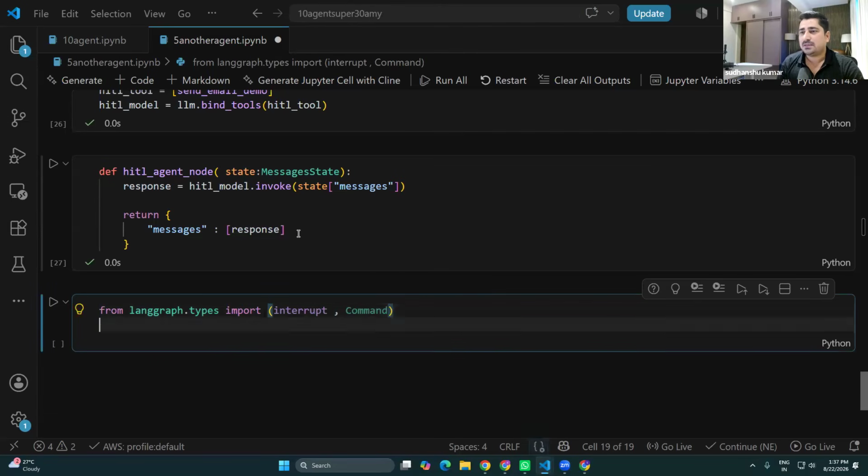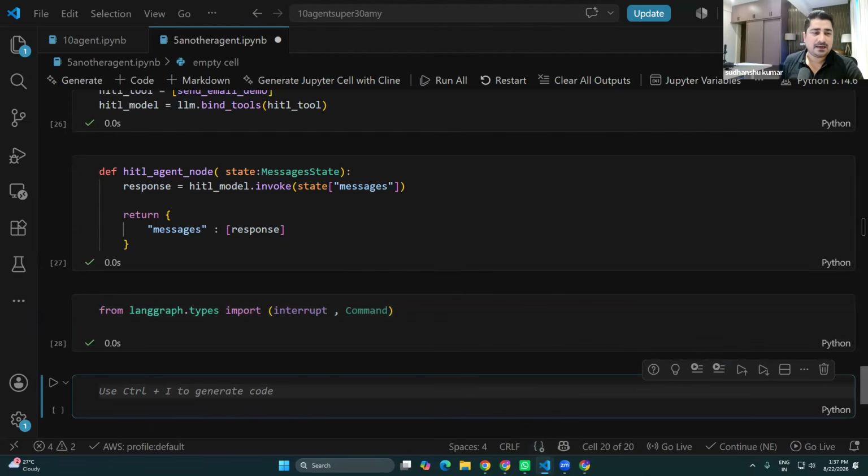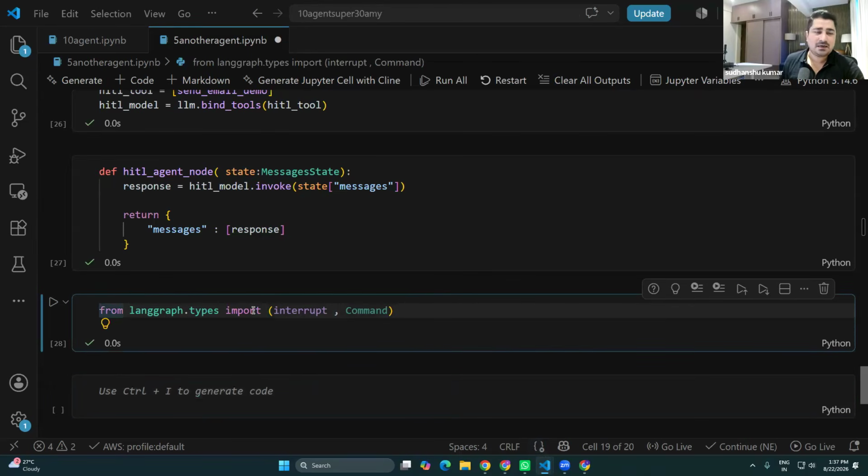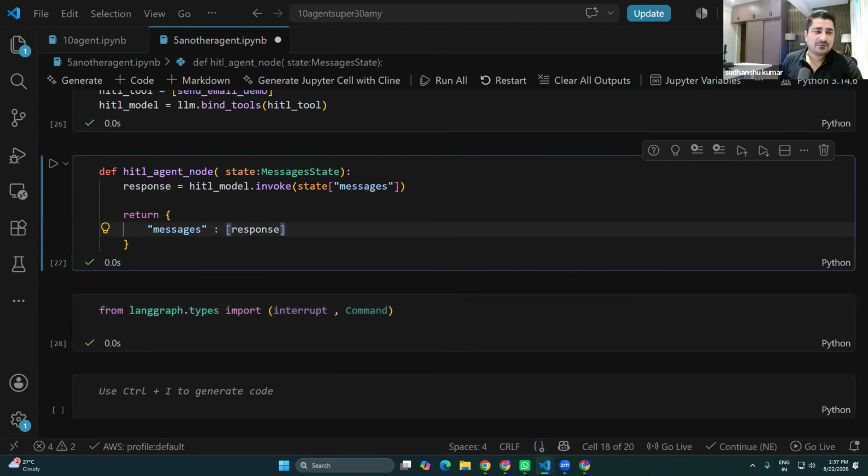This is the import that we have to do from LangGraph, and then we can create a node which will be looking for an approval. Basically, we can create a function, or a node, which will be looking for the approval. So an approval function we have to write, and all of that logic will go into that particular approval function.